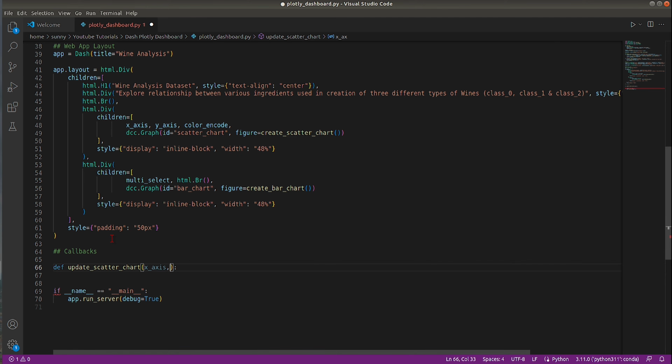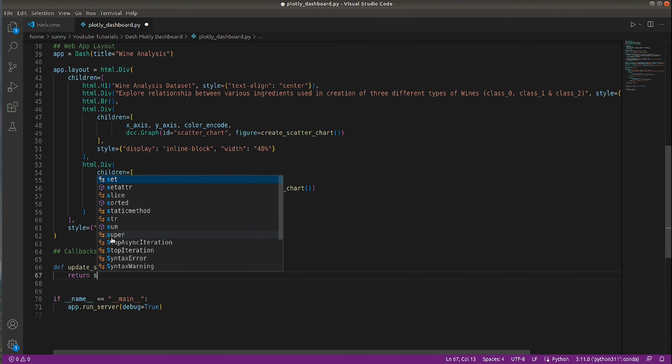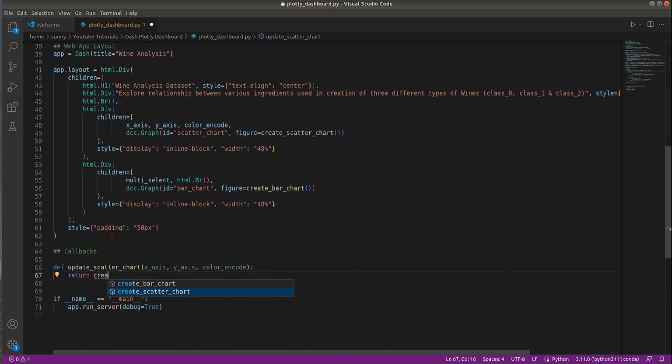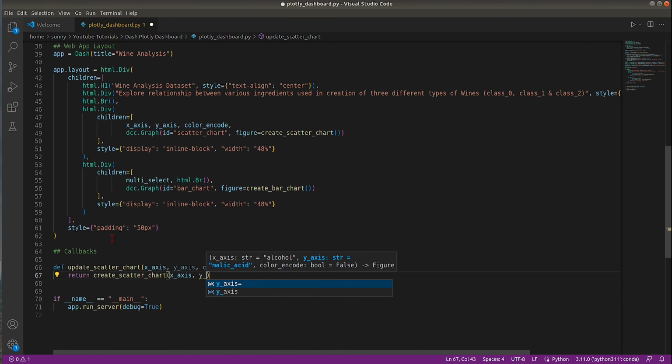So I will say x-axis, y-axis, and color encode. And from this function, I will call create scatter chart, and I will give these three arguments to this call.